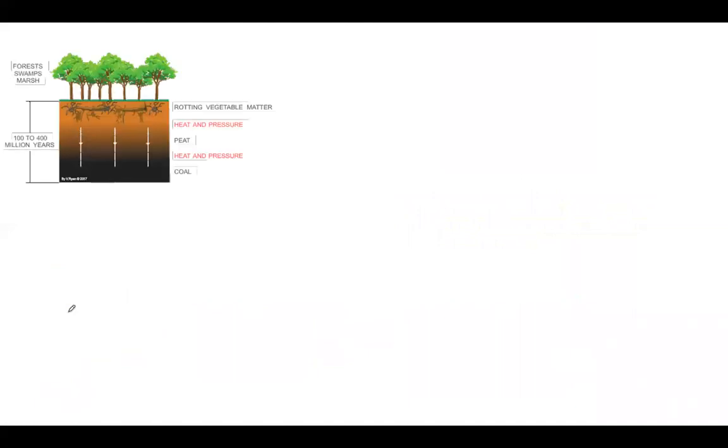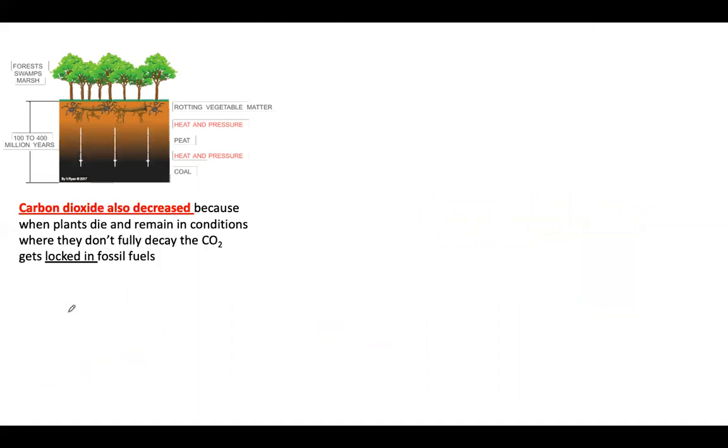Okay, so throughout time since we've had plants, the plants, when they died, some of them decayed. Some, in some areas, decay conditions weren't quite right. So we got layers and layers of rock falling on top of the rotting vegetable matter, and over millions of years, this formed our fossil fuels. So what we say is that the carbon dioxide became locked into those fossil fuels, because it's a storage of carbon dioxide. So the carbon dioxide is trapped in those fossil fuels.